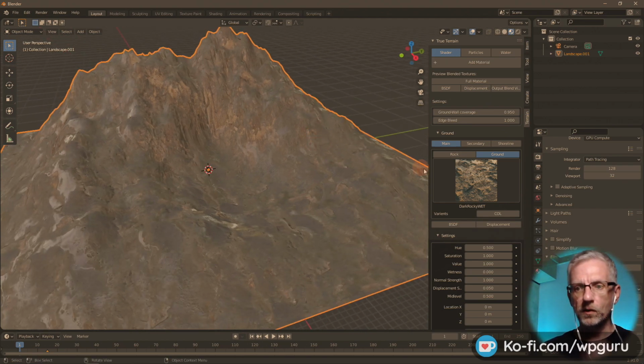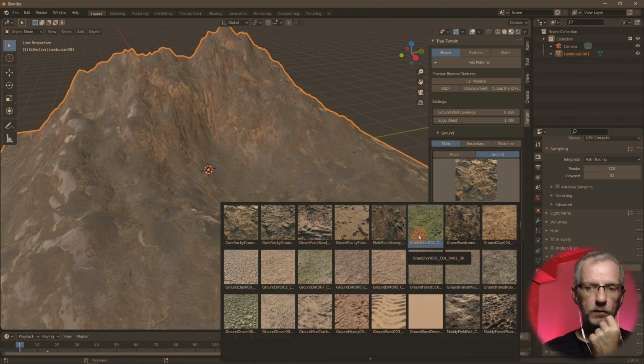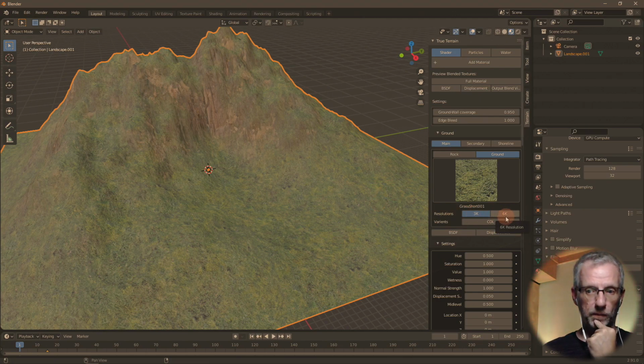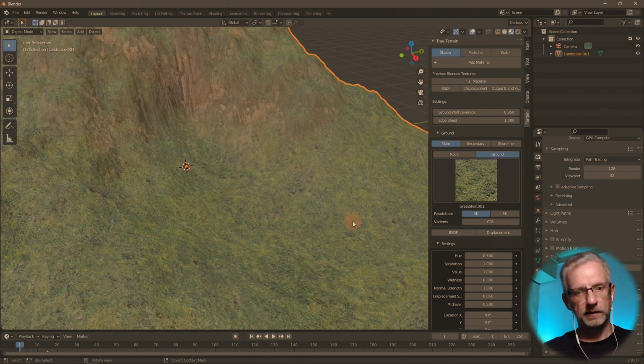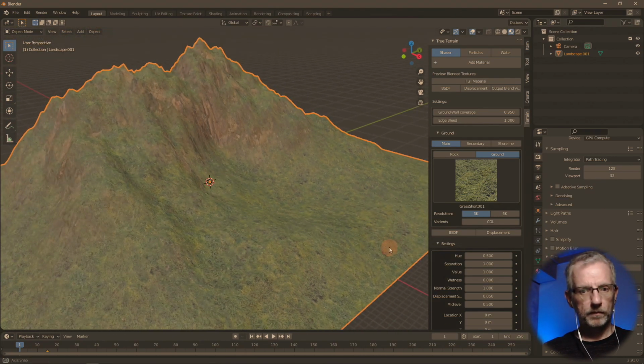That's good to know. So the second ground shader, we can pick another one, say maybe this or that. Maybe the green stuff so we can see what's happening. Pick the green stuff. Oh, there we go. That's nice. Resolutions 3K or 6K. Whoa. Variance, color. Interesting. This looks like an Indiana Jones level now, doesn't it? Very nice.